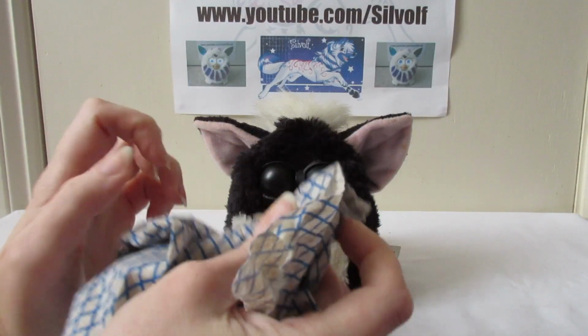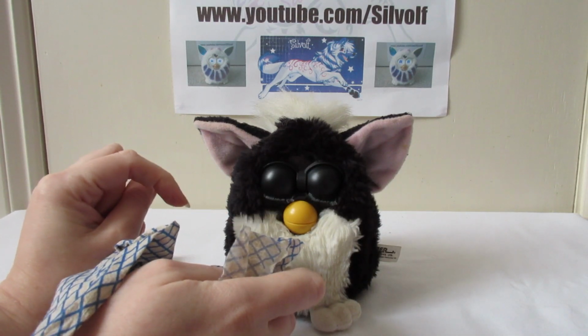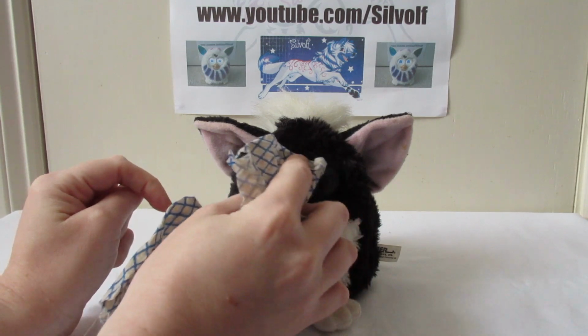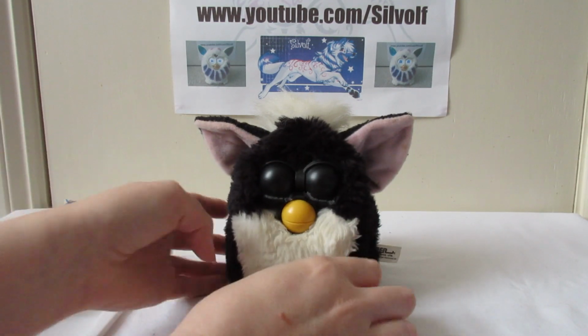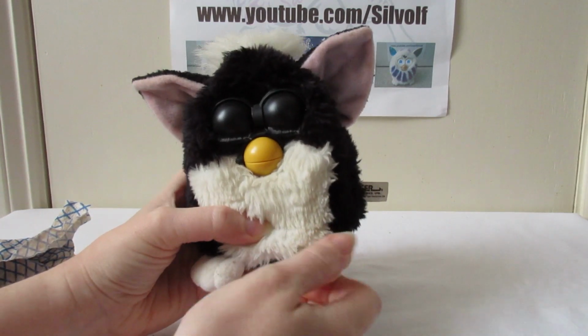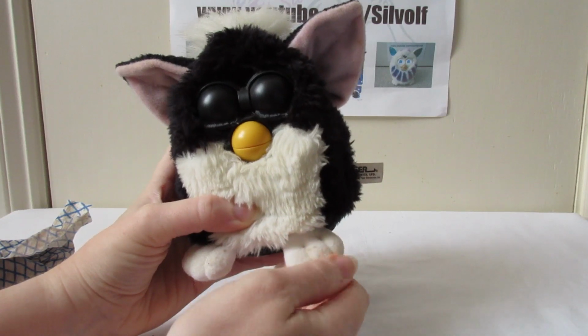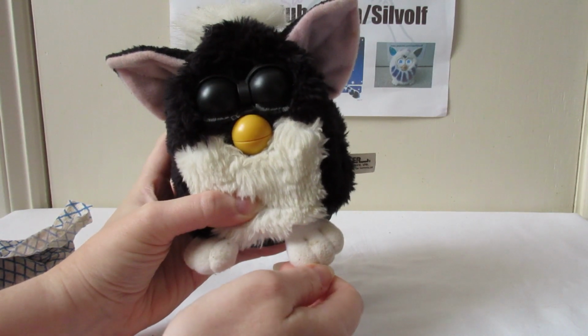Also, the damp cloth is very useful for the eyes. Or you could even use a Q-tip or cotton bud and just get in nice and close to all these bits with a damp one of those. The feet are the same. The feet aren't really electrical or anything, as we know. They're just there. So you can get them slightly wetter than you would the rest. But don't get it soaking wet, because again, it won't dry.